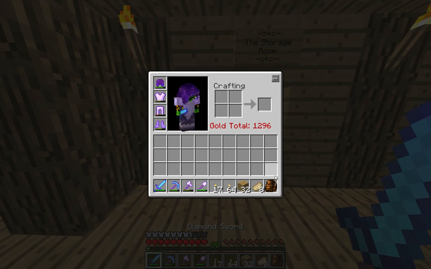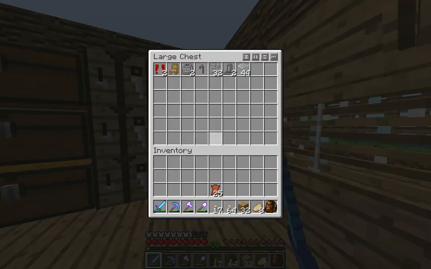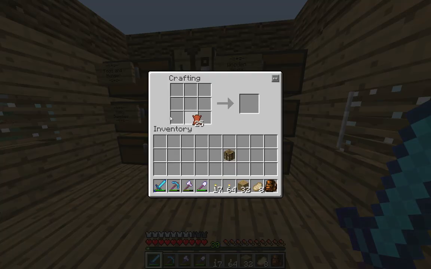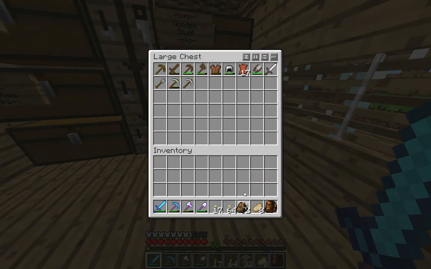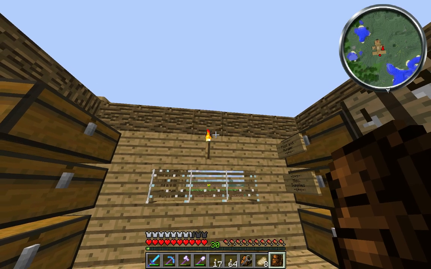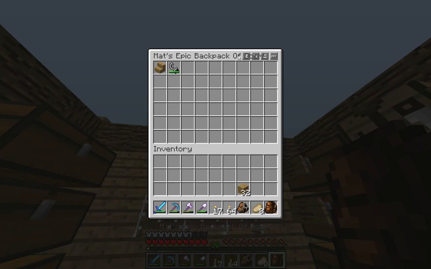So it's like a little storage space, and I can also make, if I want to have my own personal workbench, a workbench backpack, so I can have my own personal workbench. If you look at this, you can right click this and it's your own personal workbench. And also, if I want to rename this, I just have to shift and right click and I can rename it. So I'm going to rename it Matt's Epic Backpack of Doom. Okay, so now when I look into it, Matt's Epic Backpack of Doom.